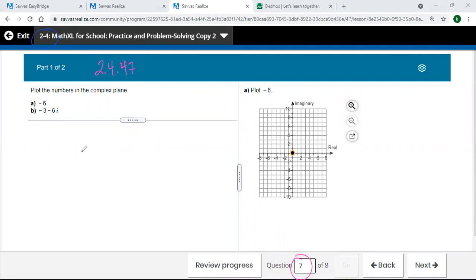In order to graph these, here's how simple this is. See how over here you have your real axis and your imaginary axis, and normally we use the x and the y for those, like here and here. Well, for these, you're doing your a plus bi. So this is your real part, your a number on the x-axis, and your imaginary part b, this is just your b that you're going to graph here. So when it says to plot this -6, we're just going to go straight -6 on the real part, which is going to put that point right over there.